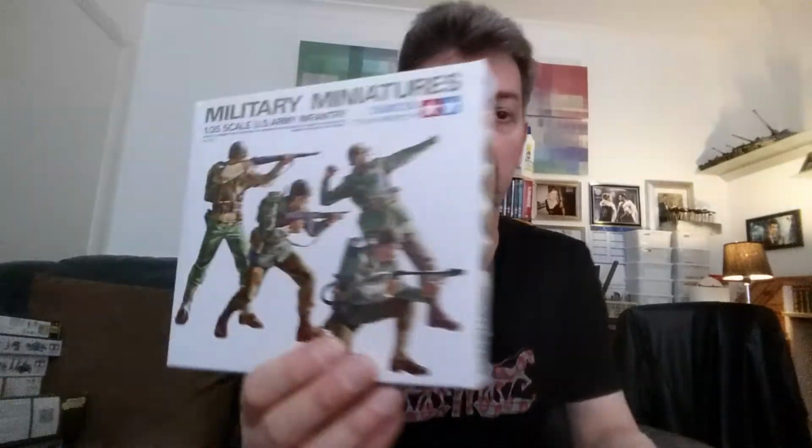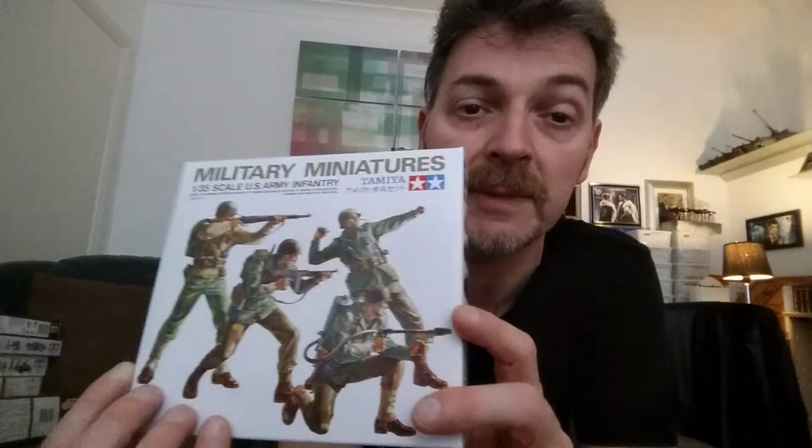As regards acquisitions, which you can see in the corner here, I thought, well, I fancy doing it off the sofa and just relaxing a bit more rather than sitting up on the bench. Okay, so first things first, a few figures. I got this set on eBay. Basically, it's a US Army infantry set. I do like the poses on the figures. Detail on it isn't bad, I have to say. And I may well possibly use that for a future D-Day diorama, maybe next year, I don't know. But yeah, well worth getting hold of, guys.